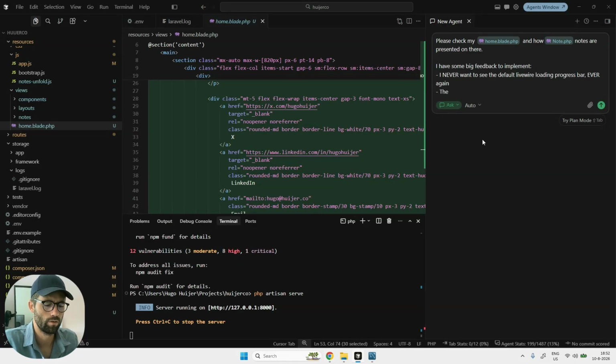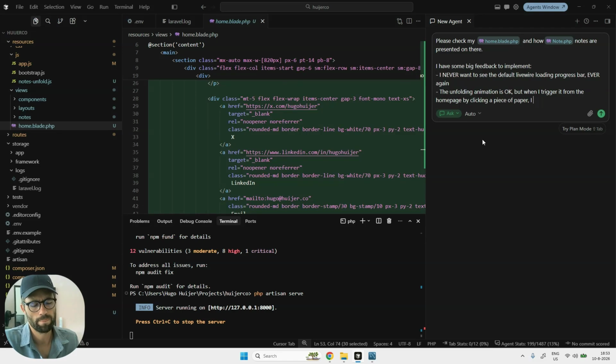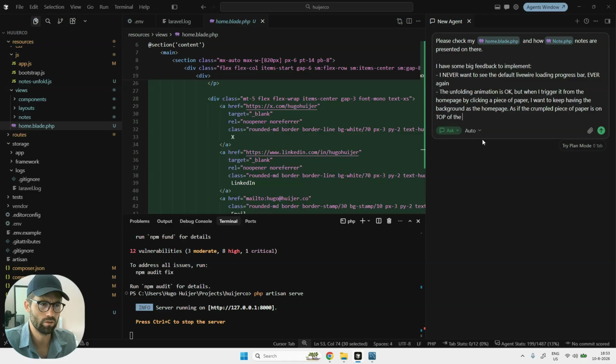Okay, the loading unfolding animation is okay, but when I trigger it from the home page by clicking a piece of paper, I want to keep having the background as the home page, as if the crumpled piece of paper is on top of the home page.